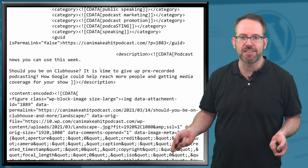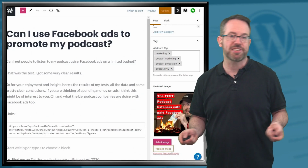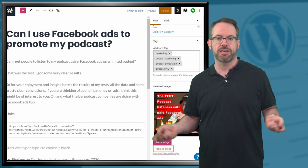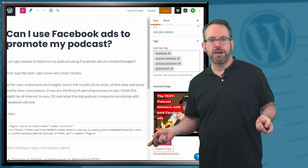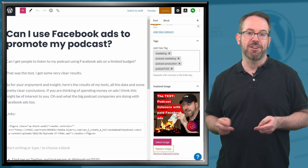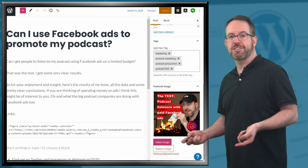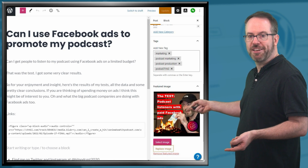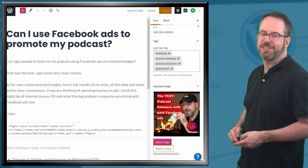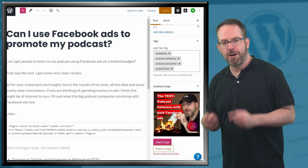Well, of course, WordPress is already a great platform for building feeds like this. A post really is just a collection of information, isn't it? That can be interpreted however you like, just like with a theme interpreting post data. Now, with a WordPress post, we can write a blog or we can write our show notes. It doesn't really make a lot of difference. And with a featured image, we can add art to a blog post, but we can also add art to our podcast episode, like you can see me doing here on one of my episodes. I'm burning money. This was when I was trying to do some advertising for my podcast, and it kind of summed it all up. So we've got almost everything apart from the audio file in there.